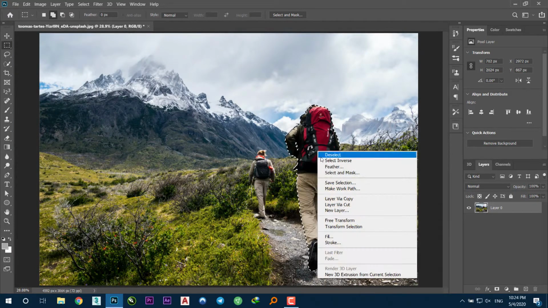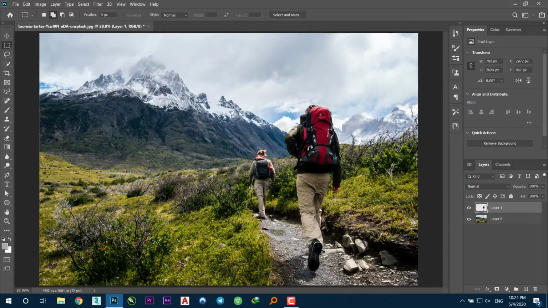Now we right click on our selection and click on Layer via Copy, so we have our cutout in a separate layer.